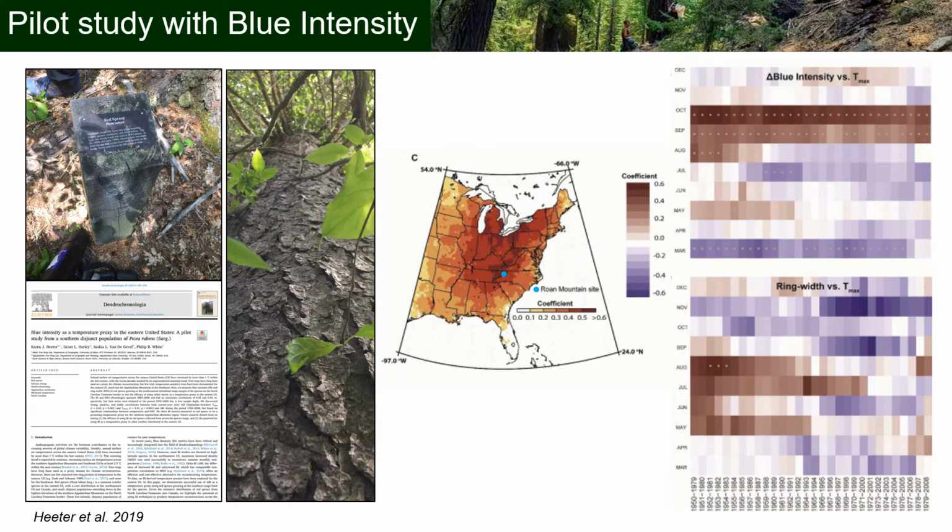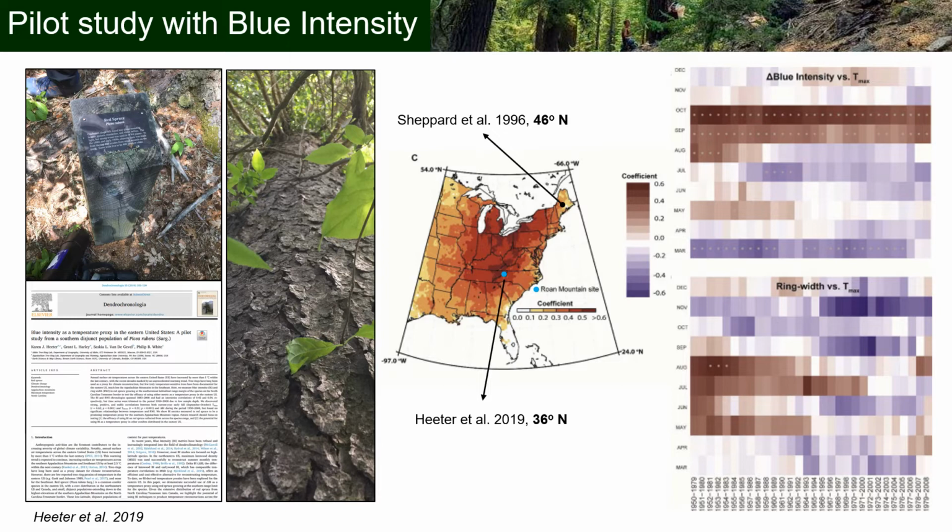I'll now share a few examples of how I've applied BI methods for dendroclimatology in the United States, first starting with the eastern US. I first want to point you back to the work I previously mentioned by Shepard et al. 1996, who found that latewood brightness using red spruce could be used to provide temperature proxy data for the eastern US. And I was interested in expanding upon this work by applying BI to a low latitude population of red spruce and seeing how my results would compare. I developed BI and total ring width chronologies and examined the temperature response of each chronology.